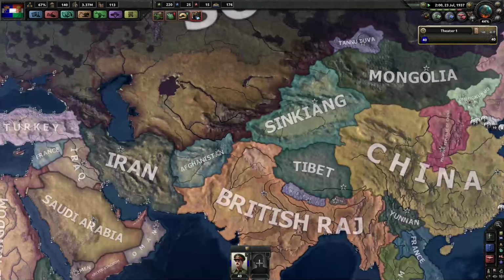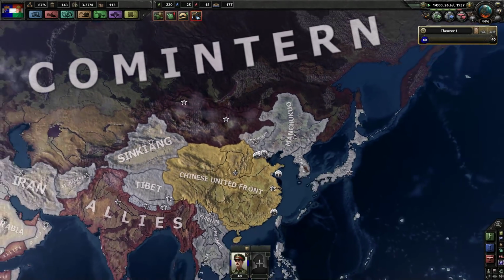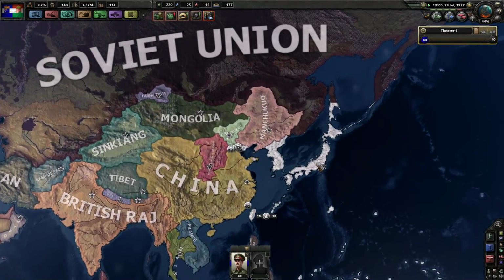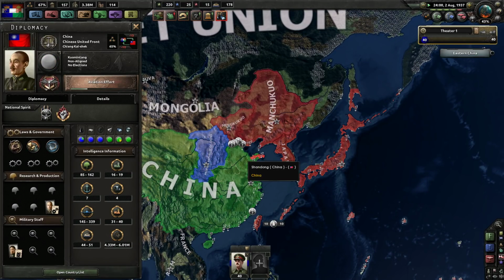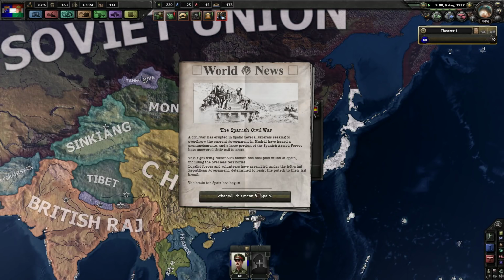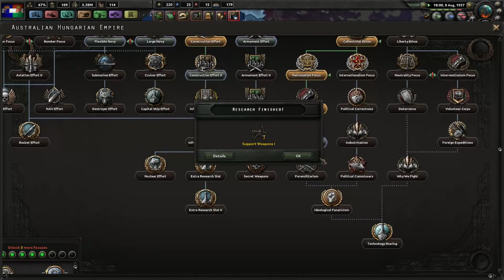Oh, the Chinese United Front forms. Let's see, Chinese United Front, united against the enemy, they say. Japan against the Chinese. I think the Chinese should win, considering the strength of their armies. The Chinese have a way stronger army. It's going to be interesting to say the least. Maybe the Japanese, but I really hope for the Chinese.